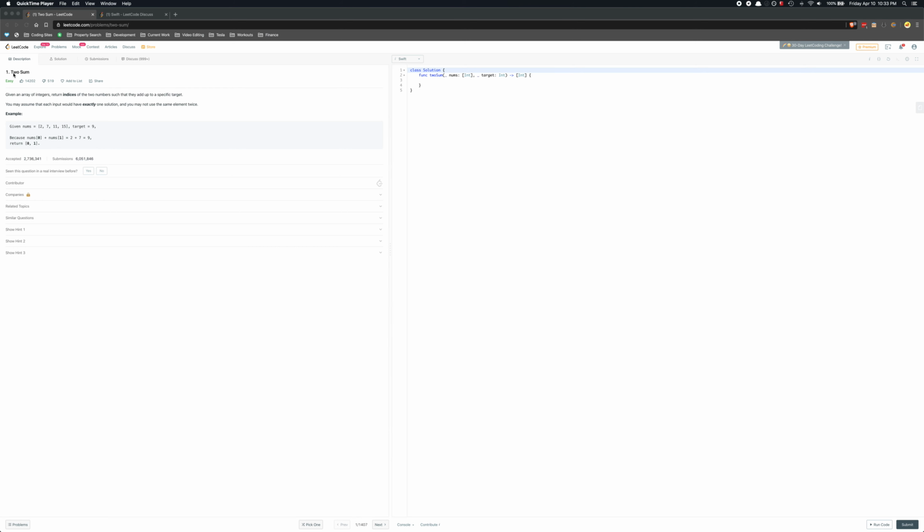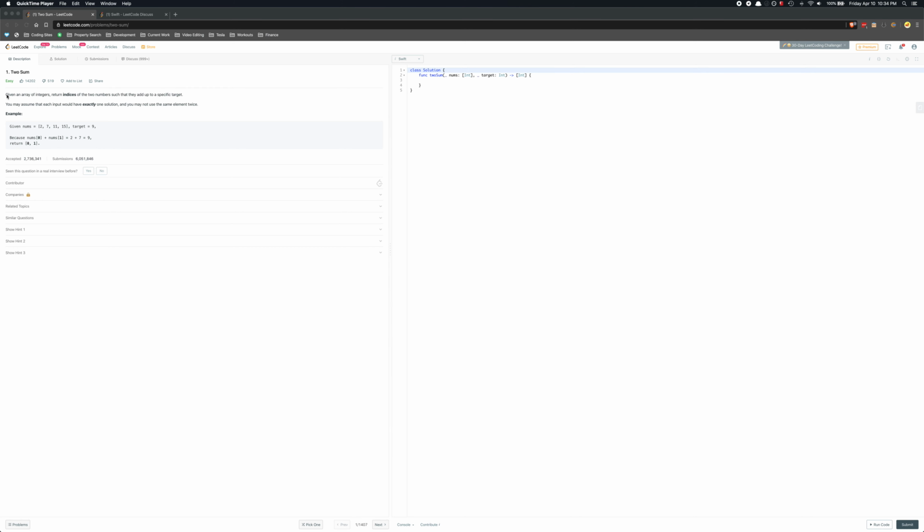Today we're going to be solving Two Sum in Swift. The reason I'm doing this is that while there are many solutions online given in JavaScript or Python, there are fewer in Swift. While it's easy to translate these solutions over, it's just a bit easier to see these solutions in Swift. And perhaps I might have a unique solution here that might be helpful.